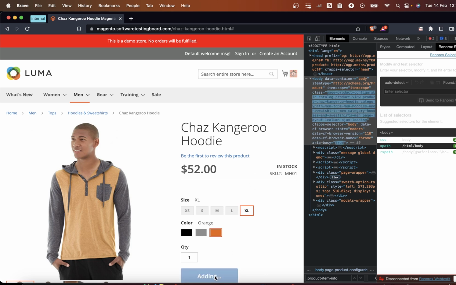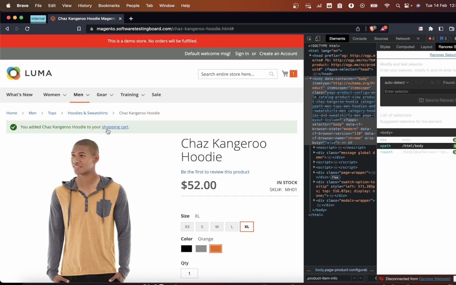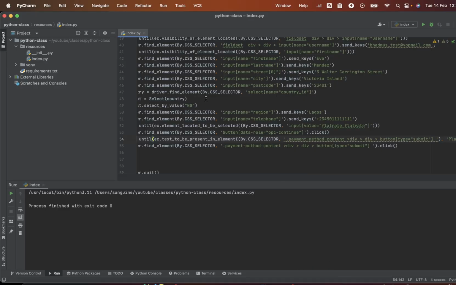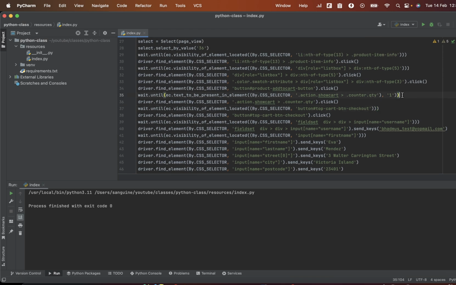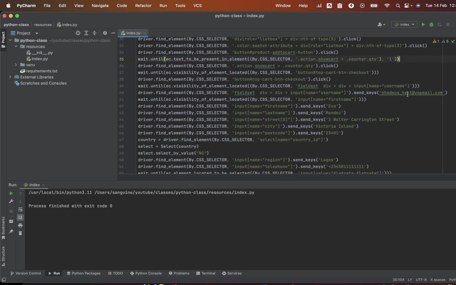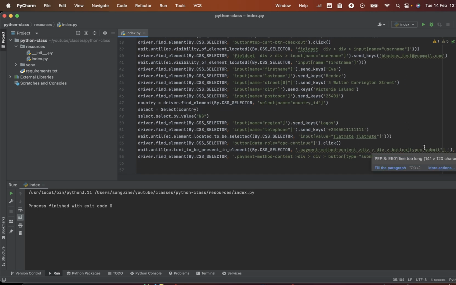We know that once we click add to cart, there is an event going on and it is tied to this. But we can actually just look for what we need here by just waiting for the text to be present. So I took the liberty of changing the condition. Instead of having two conditions here, I changed it to a condition where text to be present in element and the text should be 1. So once that is present, it can just move on. That is one of the things I did to improve what we've written in the code.